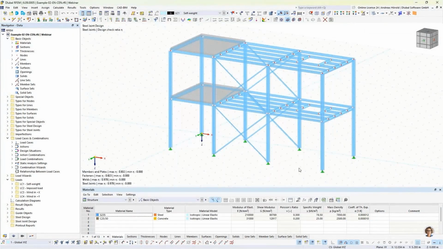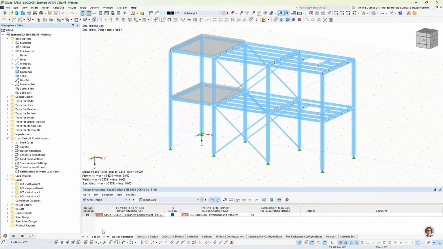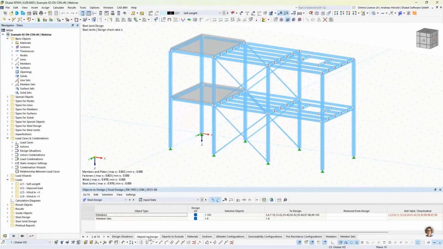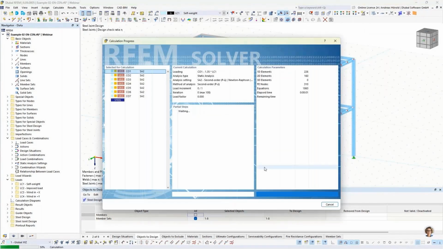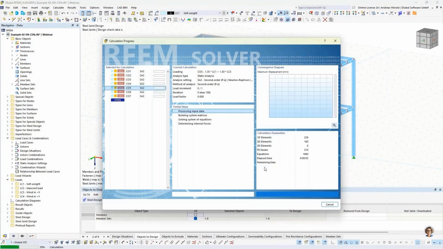So let's do a steel design. And I select only the member sets. The member sets are all columns. Let's calculate all. I have to mention that I don't edit imperfections.